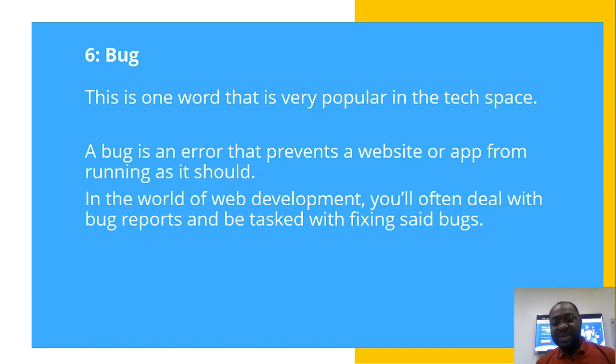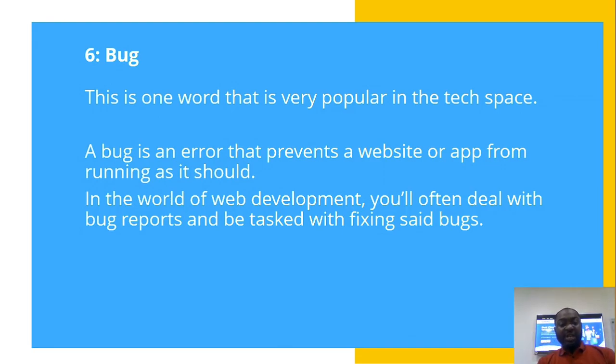The next one is bugs. A lot of people hear the word bug in tech. Fine, we're not in medicine, we're not in biology, but we hear the word bug. So what is a bug? When there's a challenge with an application or with a software or with a solution in tech, we call it a bug. Now, this started way back in the history of computers, when they discovered a bug in one of the compartments of the computer, and this made them call it that because the system wasn't working as expected. So the bug was just in the compartment, so they removed the bug, and that's why we have the word debugging. So that's where the bug started from.